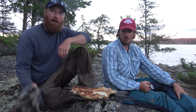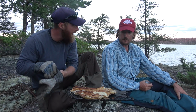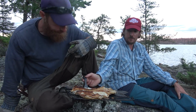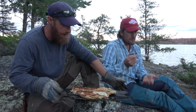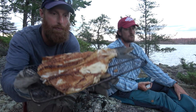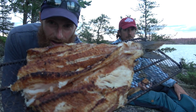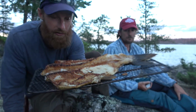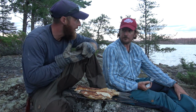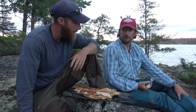Alright, there we go. It's mostly cooked. It's such a big, huge, gigantic fish. We'll pick a few pieces off there and just throw it back on. I wanted to show you what that finished piece of meat looked like. How good does that look? The only thing better than that is if we smoked it all night in alder, like we did with that rainbow trout. Yeah. Best trout in the world.